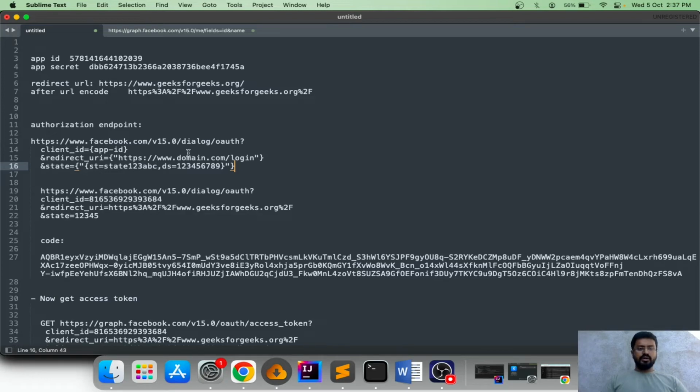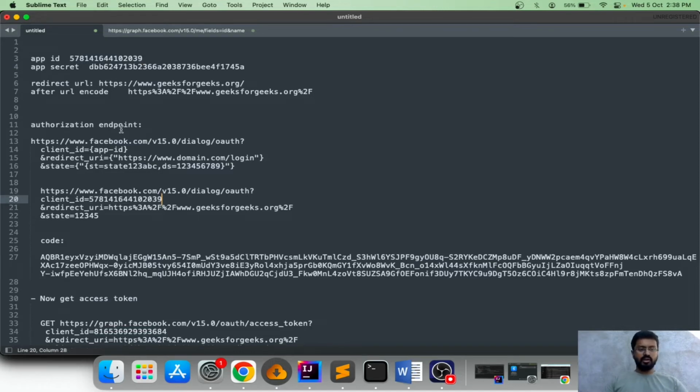In this endpoint, I'll have to provide my client ID, which I have already copied. I'll also have to provide my redirect URL, where my client app is going to be redirected once the authorization is done, and I'll also have to put a state. So let me copy and put all these details in this endpoint.